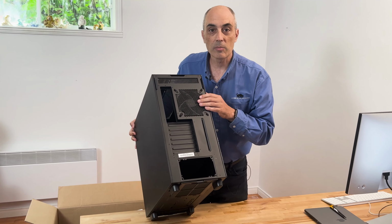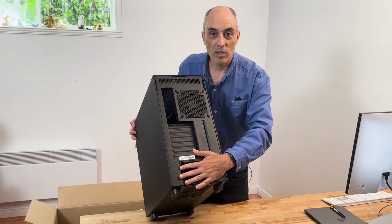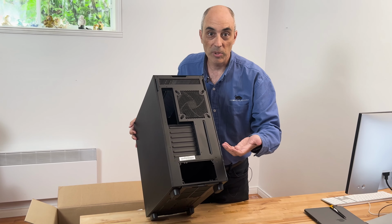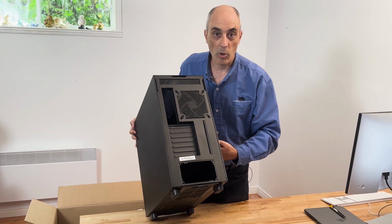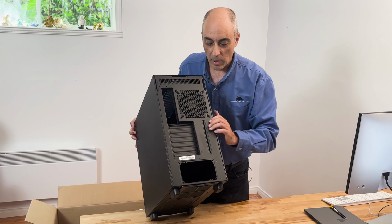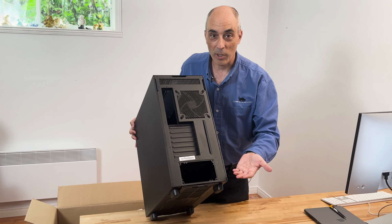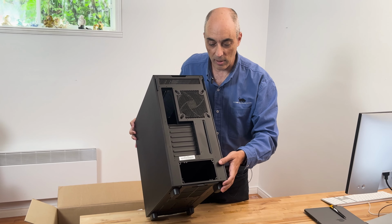So if you're going to have a decent build, usually I tell people to not aim for a PSU that is too low, because what you don't want to do is make a build, decide that you want to add a better GPU, for example, a graphics card in there, and it requires more power, and all of a sudden you've got to trash or at least change your power supply. I mean, not that it's a huge deal, but once it's assembled, you've cable managed it, and you've made it all nice and pretty, it can be a bit of a pain to start undoing things and so forth.